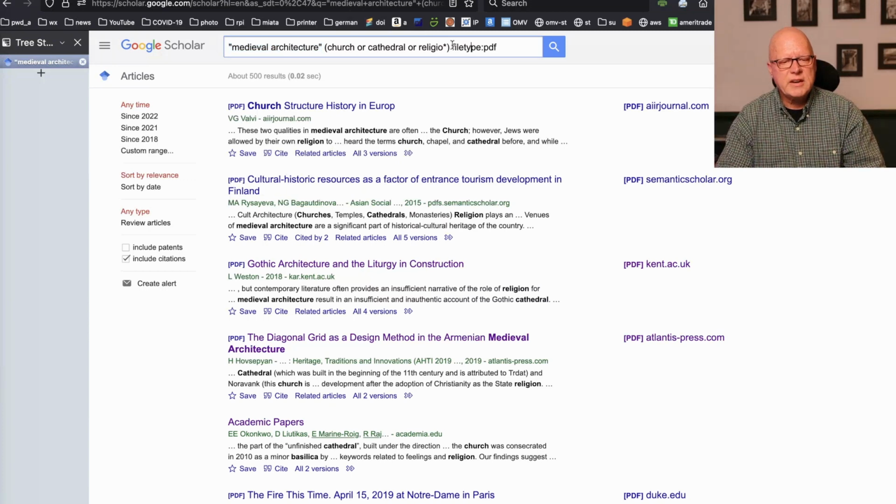And I've limited the search within Google Scholar to just those files that end in the .pdf file extension, meaning they're Adobe PDF files. And I do that using the operation file type, colon, and then the name of the extension that I'm searching for.